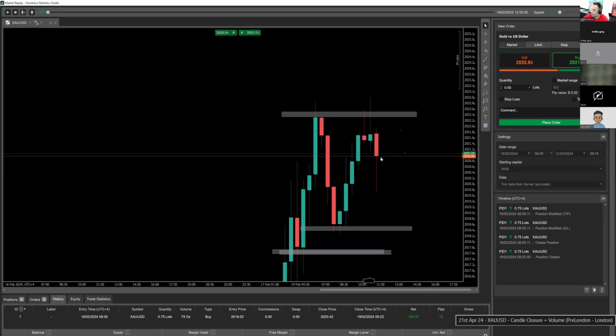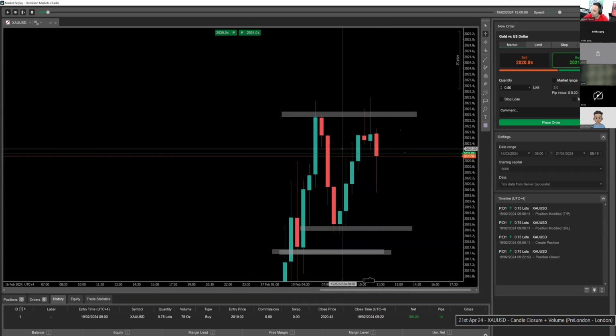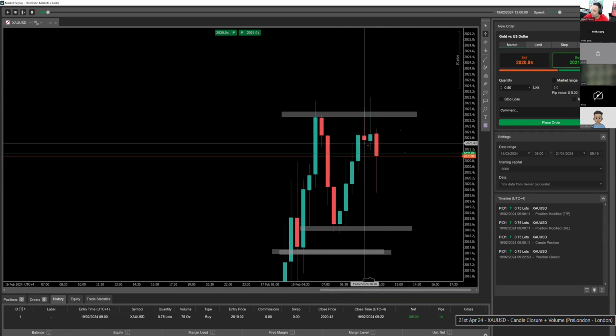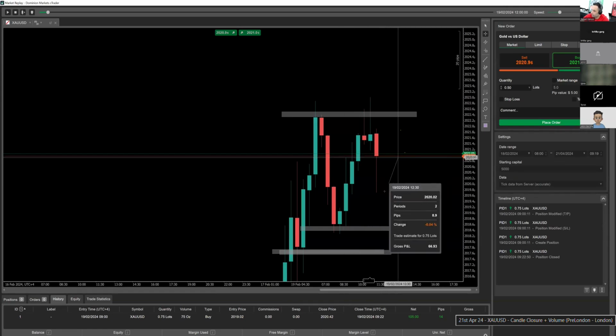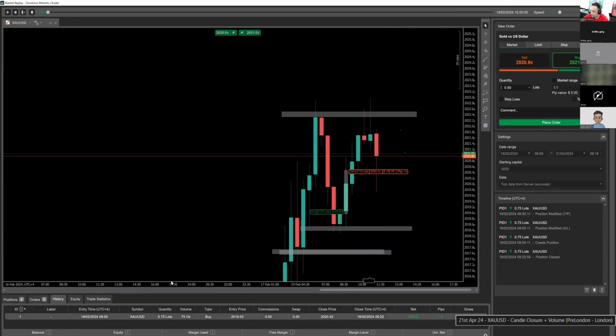Oh, wow, look at that. We close like this. We have a wick to fill, right? We close below this weak support. We have this wick to fill, 12 pips, and then we have this range, 23 pips. Since we've already taken a trade, and this is a counter trend trade, which is risky in itself, we're just going to lower the risk and take this.